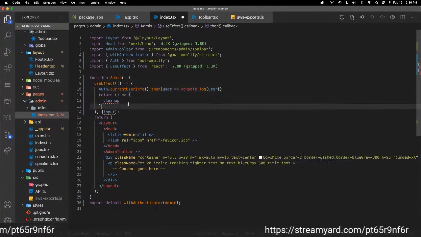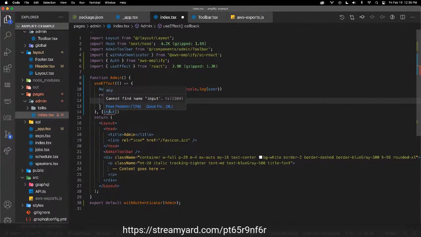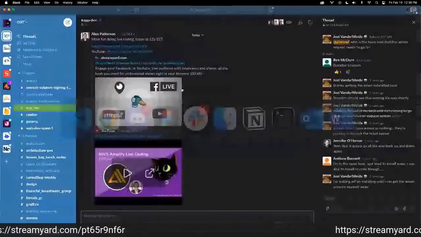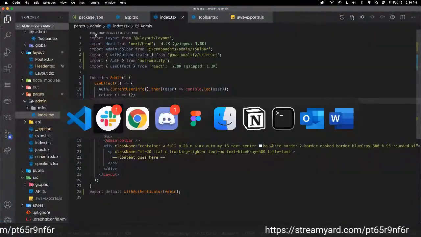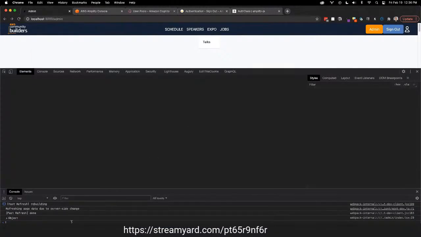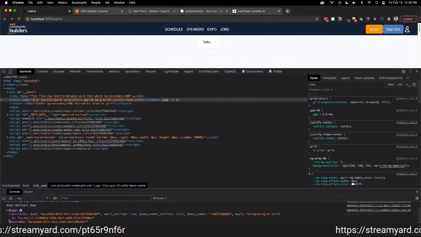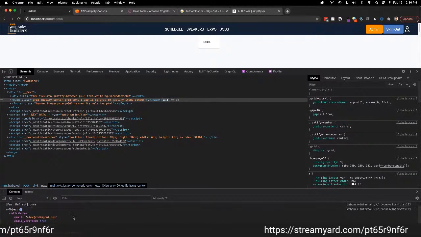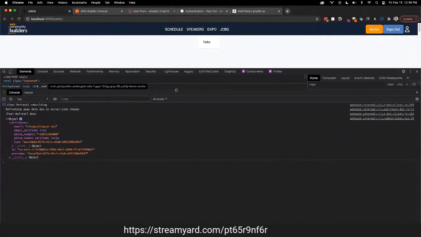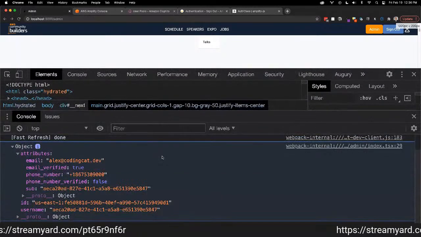So let's just take a look at this first off and see what happens. We're just going to do this on page load and see what occurs. Let's check out the inspector here. Okay, cool. There's an object sitting out here. We've got some email attribute type stuff. So here's everything. Let me see if you can see that a little better. I can make it a little bigger too.